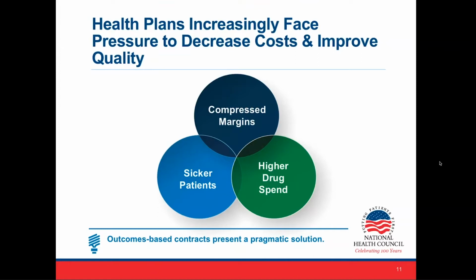Also, as all of you know, the US population is increasingly aging and also sicker on average. Of course, COVID-19 aside, our patients typically in the US have more chronic conditions than other populations, are taking more medications, and are typically more complex and more difficult to manage, both in the commercial population as well as in the Medicare populations, and of course the Medicaid population as well, relative to other countries. Combine those two factors with increasing amount being spent on drugs, and also a large amount of innovation in the biotechnology and pharmaceutical space with a very significant pipeline, which we'll talk a little bit more about towards the end of the webinar. Health plans are really looking for ways to drive more value. And one of the things that they're using to do this is through the execution of outcomes-based contracts or value-based contracts. Go on to the next slide, please.